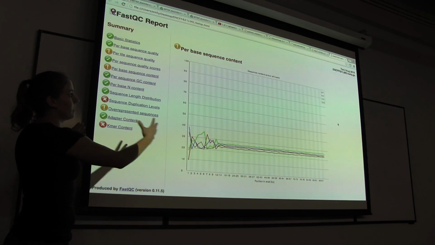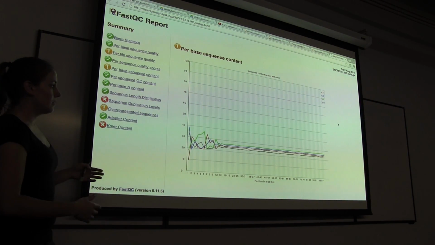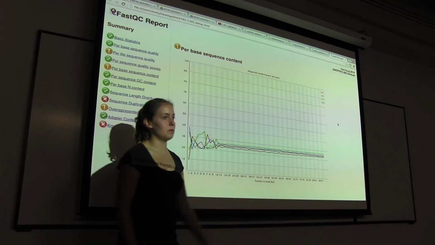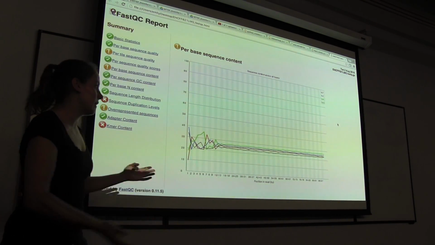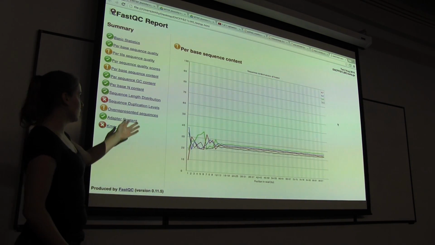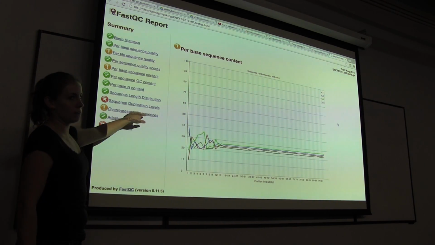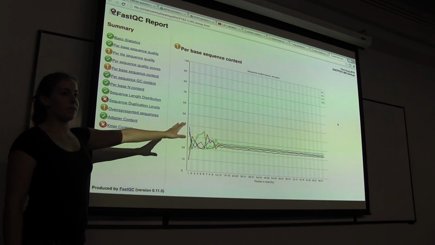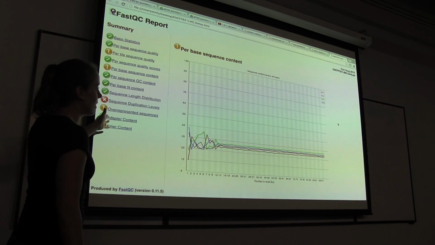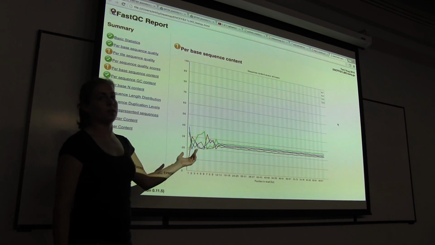Again, each one tells you something very different. And what they call failing, you know, this still looks pretty good to me because across the vast majority of the read, I have a good average sequence quality. So you can look into it further and see if it works. If you're really curious to know more detail about any of these, you can Google search exactly what all of these are showing you on the graph. I don't really want to spend the time in class to go in depth into each one of them, but you can learn more about why maybe you see something that looks a little bit weird or why it might be potentially throwing a flag.